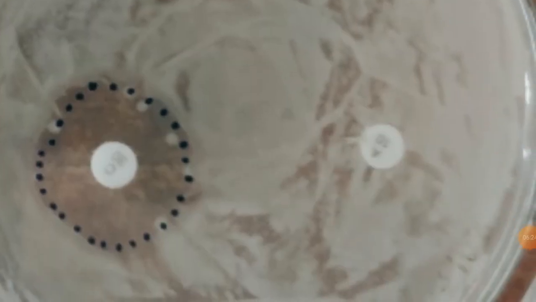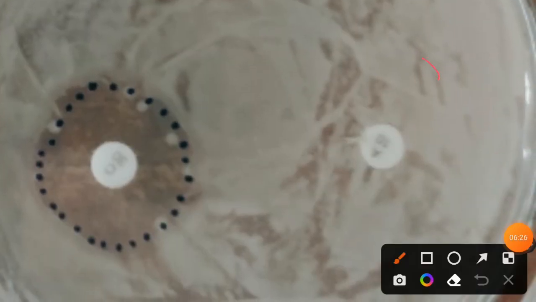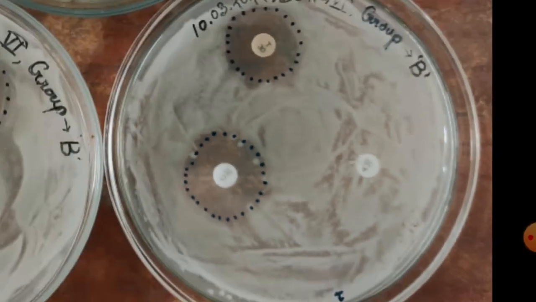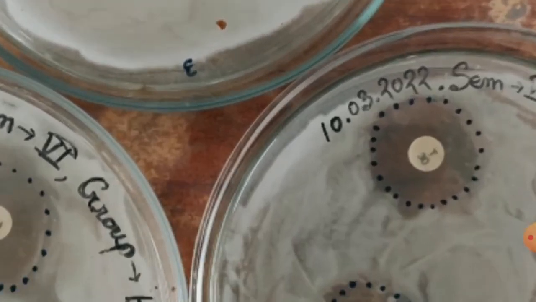Similarly, here we have used tetracycline. Although here we have not obtained any colony, we have not obtained any zone of inhibition. What a zone of inhibition is, I am going to discuss. That is the kind of disc, and the opposite side of that disc contains an appropriate, or standard, concentration of antibiotic, which is mentioned by this stain, as you can see. I think you can visualize it.